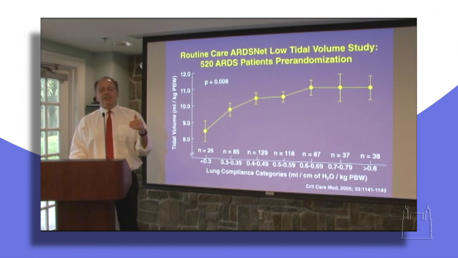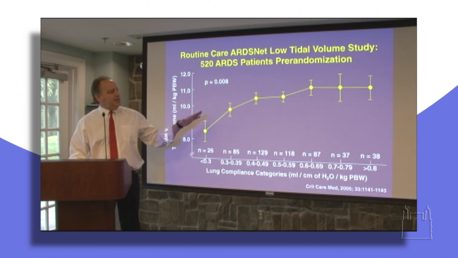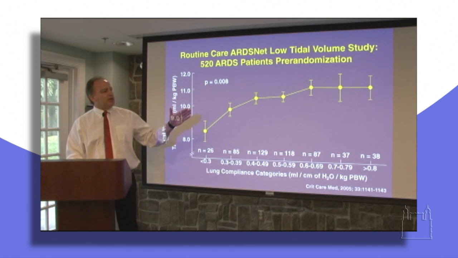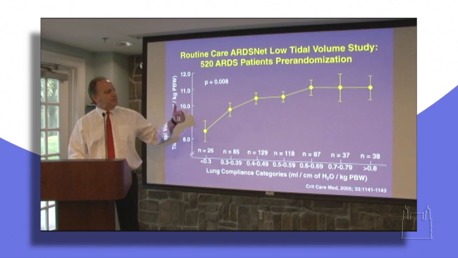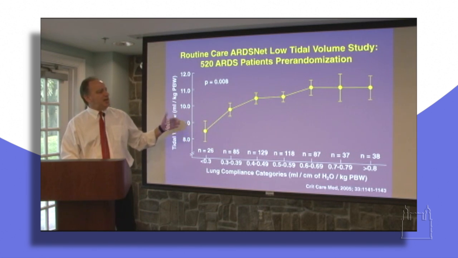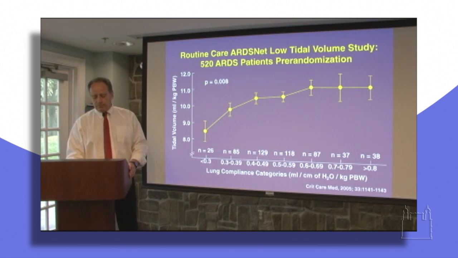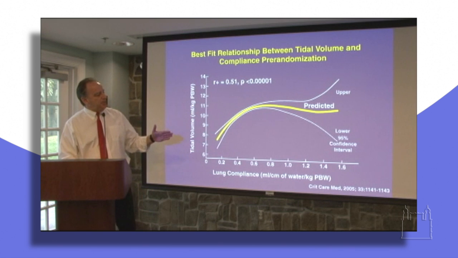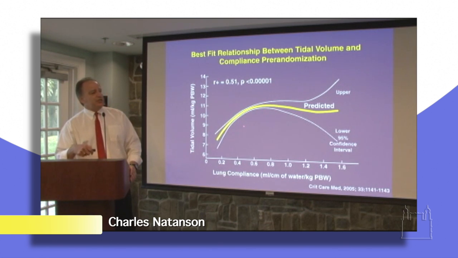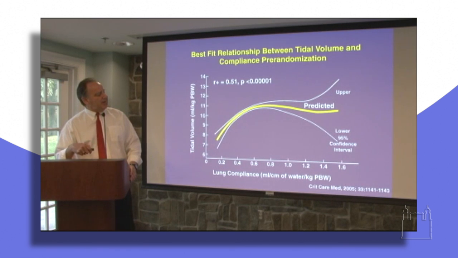Now, in order to analyze the data differently, that is with the misalignment problem, I need to find out which areas on this curve are where physicians managed high tidal volumes and had compliant lungs, and where physicians used low tidal volumes and non-compliant lungs. So I did a simple analysis where I asked the computer, independent of me, to just model the data and give me a model. And what the computer came up with was this, that there is a moderate relationship between lung compliance and tidal volume. And here, physicians didn't care what tidal volumes were. They didn't change them. But when you got to this level of compliance, physicians in these 10 hospitals began markedly lowering tidal volumes. And here are the confidence intervals. It's not very predictable, but as you get to the sicker lungs, physicians were fairly consistent in what they did.